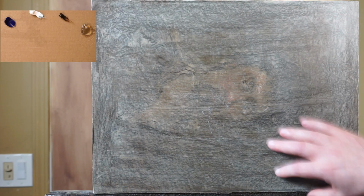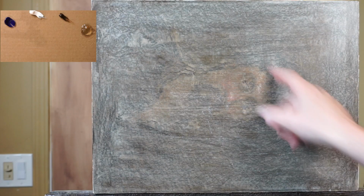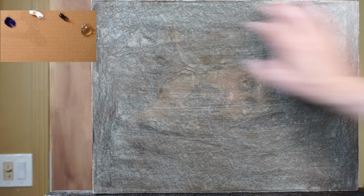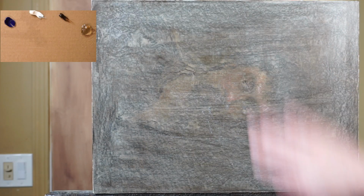This is a 12 by 16. Had a painting on it before, as you could see. Self-portrait. That was scraped down, sanded, and then painted over and then stained. So it's a very smooth surface.